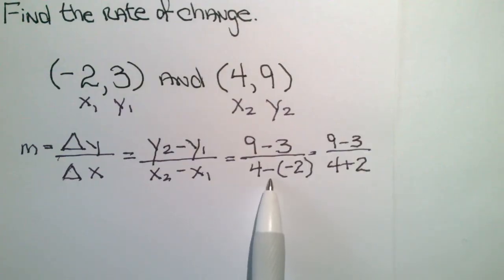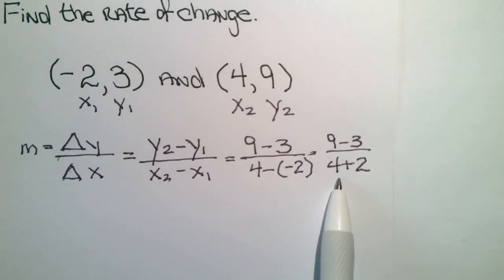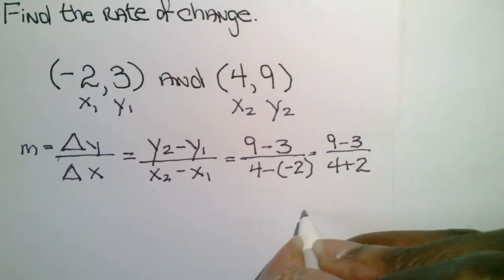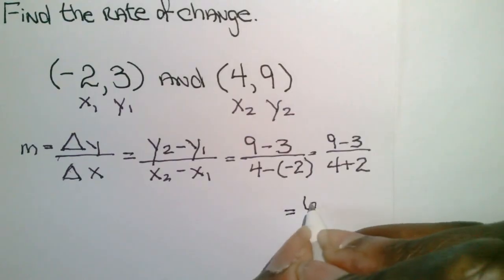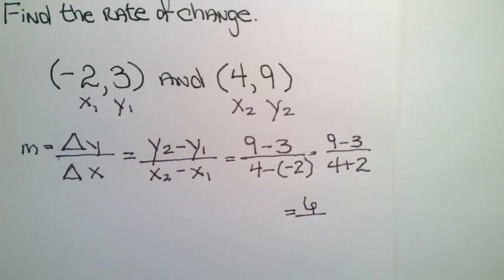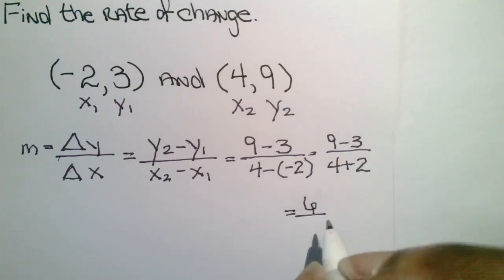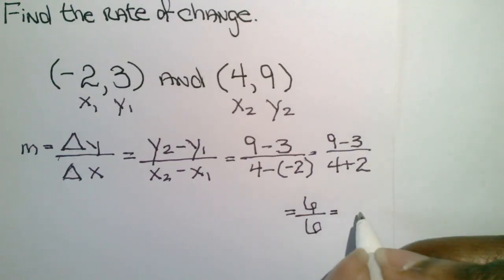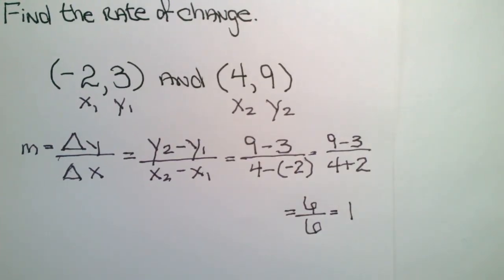Just like if you're multiplying, a negative times a negative will give me a positive. So now we have 9 minus 3 as our numerator, which gives us our 6. I'm going to put it here, I'm running out of space. 4 plus 2, that gives us our 6. Okay? So 6 divided by 6 will give us 1 over 1, or just 1. Yeah? All right? We're okay now?